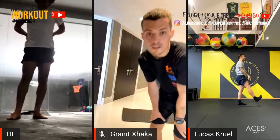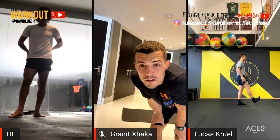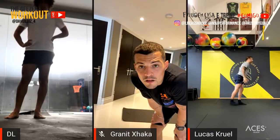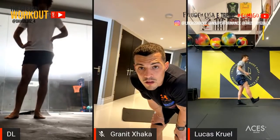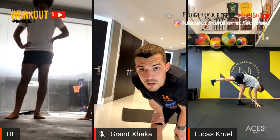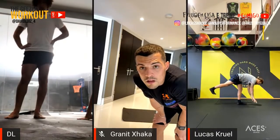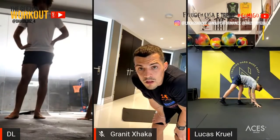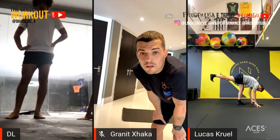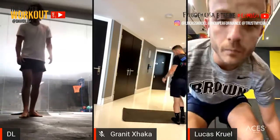So now, one leg is up. The other leg you can keep down, and then you can bend your knee a little bit. The leg is up, it's going to stretch, you're going to go down, touch in there, and then go up and keep your balance. When you go down, make sure your toes are facing down like that. Don't go like this. As soon as you finish six, we stay there. We touch your toes on the floor, up, down, up. So it's going to be six plus six. Let's go.